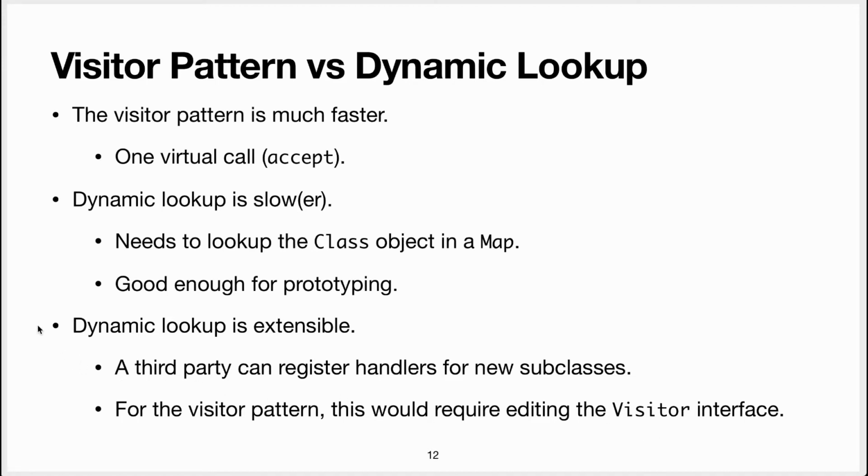This is an example of a more global problem called the expression problem. What the problem says is that language paradigms typically make it easy to either add new data variants, so in this case new kinds of nodes, or they make it easy to add new operations on the nodes, but then it's hard to add new nodes. So one of those two things is easy, otherwise it's hard. You can look that up if you want, it's quite interesting. And so this dynamic lookup is a way to work around this issue that you have in languages.